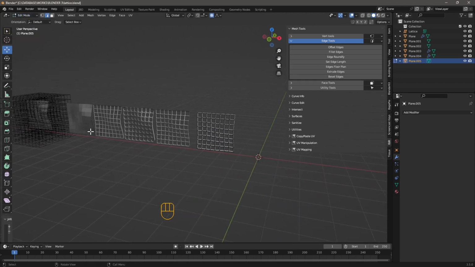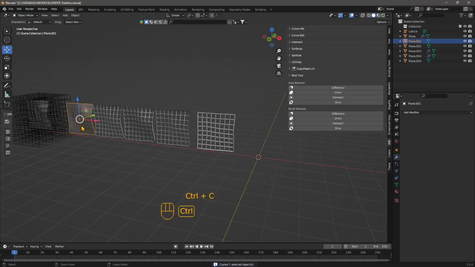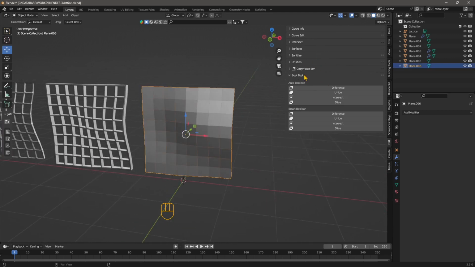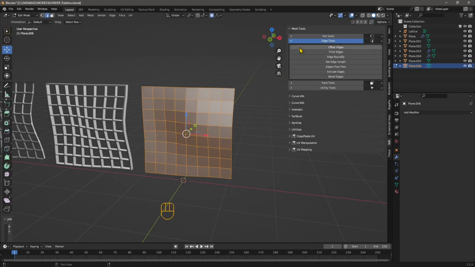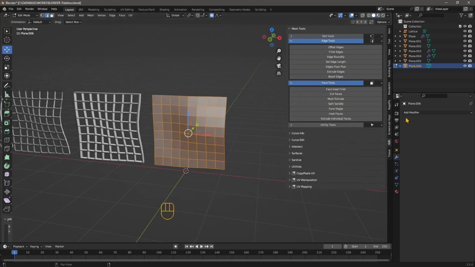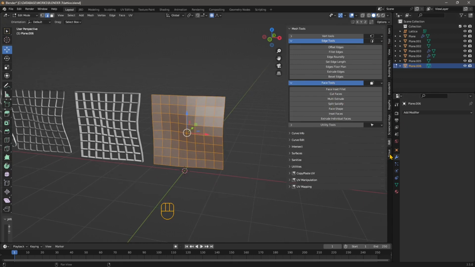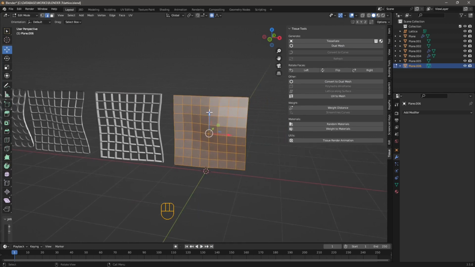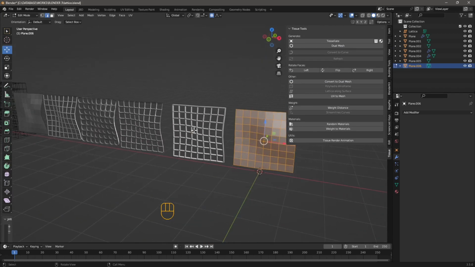Again, I'm gonna take this initial plane, copy and paste. And now let's see the last effect. Now there are other possibilities here in the edit tools, but remember to switch in edit mode, otherwise you cannot use this. So for example, you can insert the edges, the faces, and then cut through. So you have other options. Now I'm just gonna go for the last one, which is gonna be tissue. In this case, when you do tissue, you can create the panel and the base where you want to tessellate, where you want to repeat that panel.